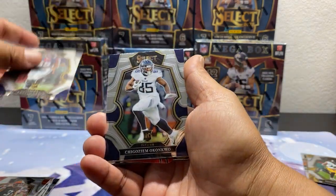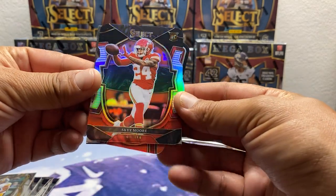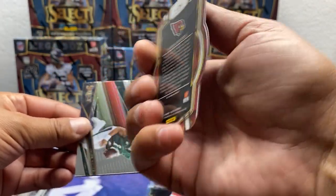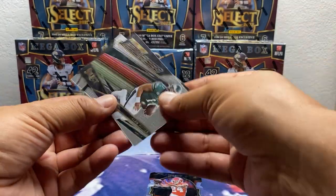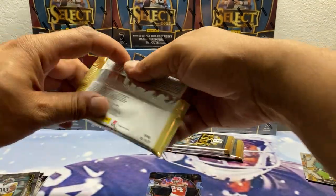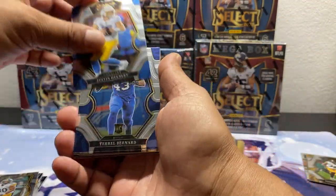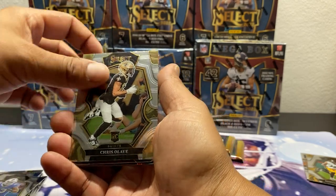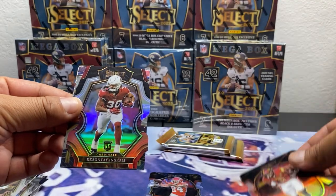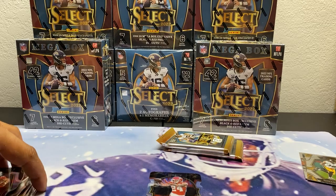Third pack: Kenyan Green, a Jalen Warren, a nice Skymore silver, a James Connor, and that would be the black and red die cuts. Jalen Hurts Turbocharged and a Romeo Dobbs. Then Herbert, Bernard, Alave, Brian Robinson Jr. — that is a black and red — Keontae Ingram Select Numbers, Josh Allen, and a Rondale Moore.